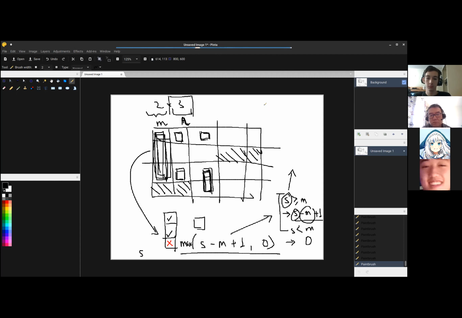So what I do is I basically store a data structure that can query two things.